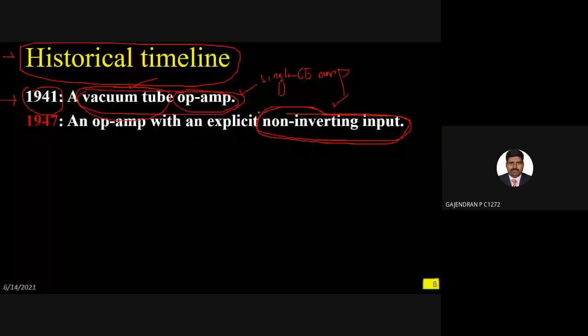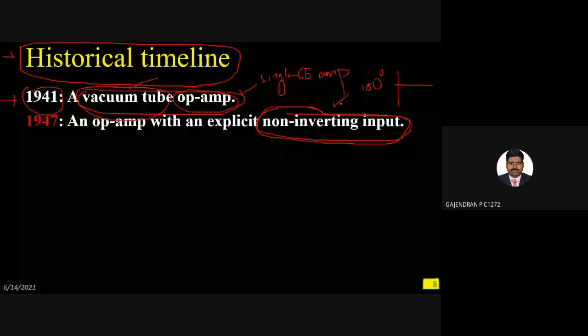Hello? Hello, am I audible? Hello, students? Yes, sir. Sir, you are audible. Okay. So can you tell me about the single stage CE amplifier, is it an inverting amplifier or a non-inverting amplifier? It is an inverting amplifier. What is the meaning of inverting amplifier? What will be the phase shift between input and output? 180 degrees, am I right? Yes. So that is an inverting amplifier.